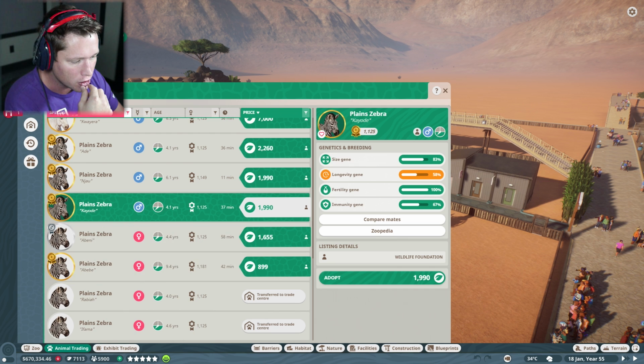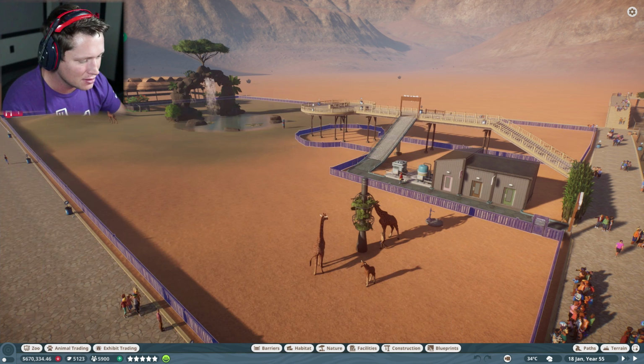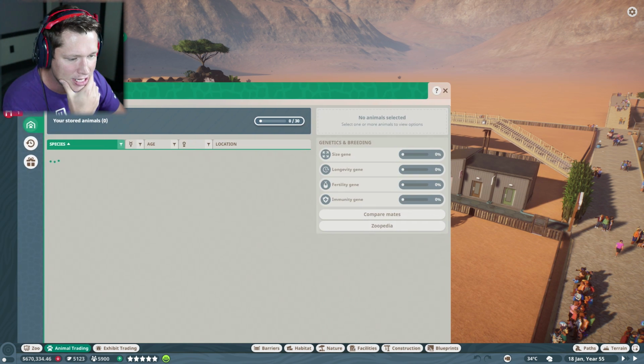We want about a 4-year-old male. Let's do it, dude. All right, whatever. We've got our 3 zebras. So we're going to go ahead and move these 3 in here.